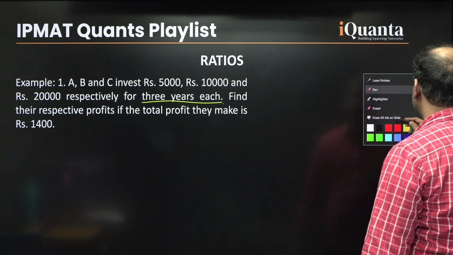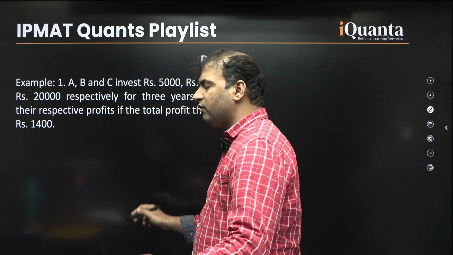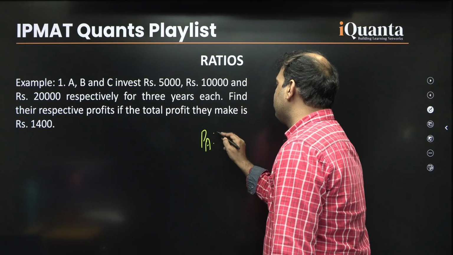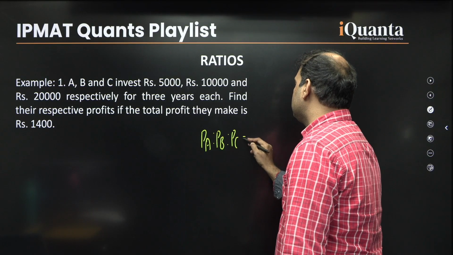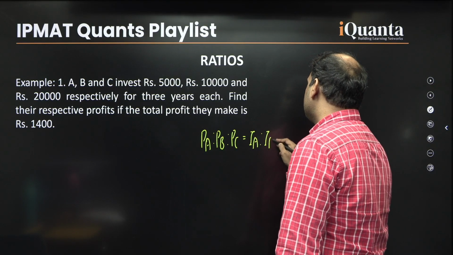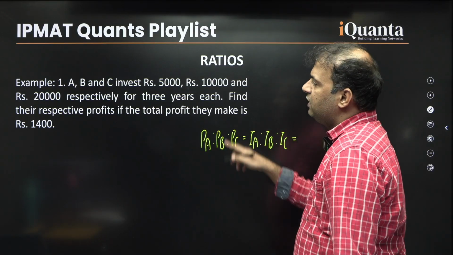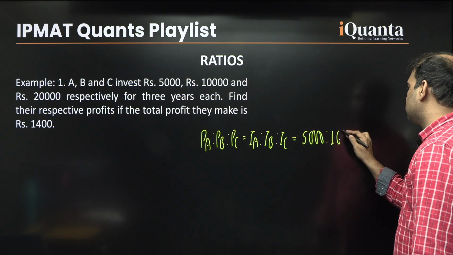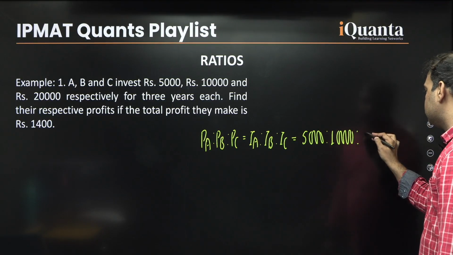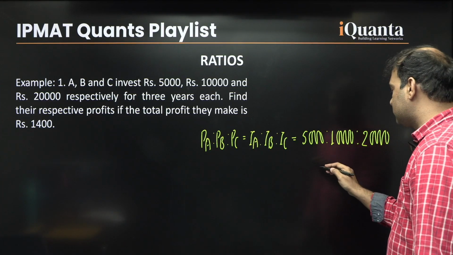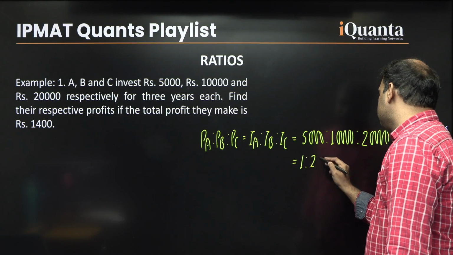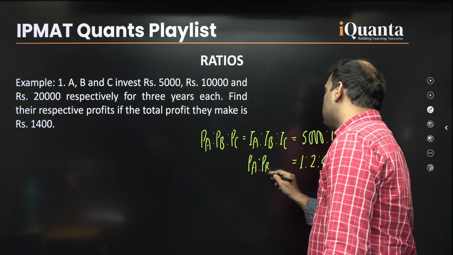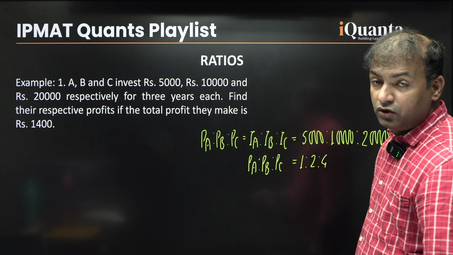Alright guys, and as I said, in case of simple partnership, the ratio of profit is the same as the ratio of the investments, which you can use over here. Let me write that. Ratio of the profits of A, B and C must be the same as the ratio of their investments, means IA is to IB is to IC. Now guys, the investment of Mr. A is 5,000, investment of Mr. B is given 10,000 and investment of Mr. C is given to us as 20,000. So this ratio has to be how much? It has to be 1 is to 2 is to 4. This is basically the ratio of their profits, right? And we are also given the sum of their profits, which is rupees 1,400, right?